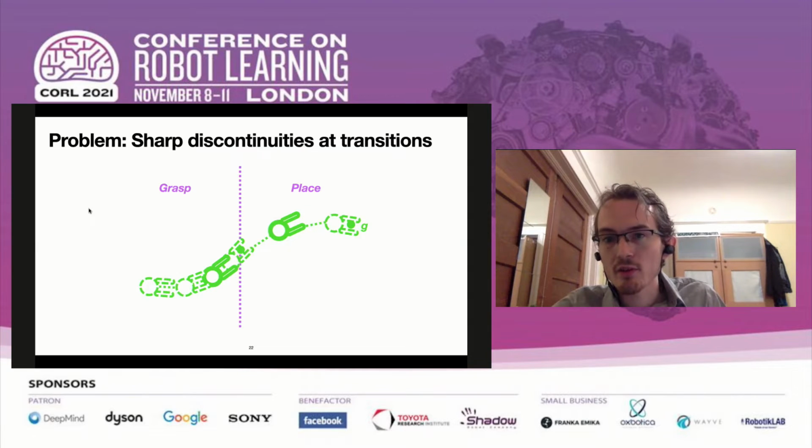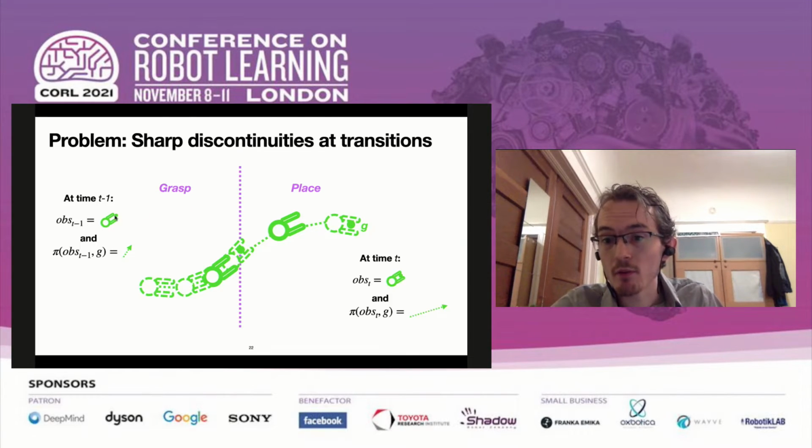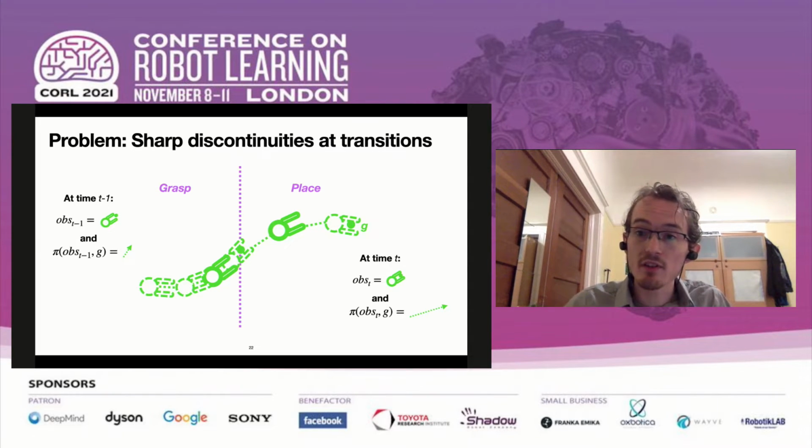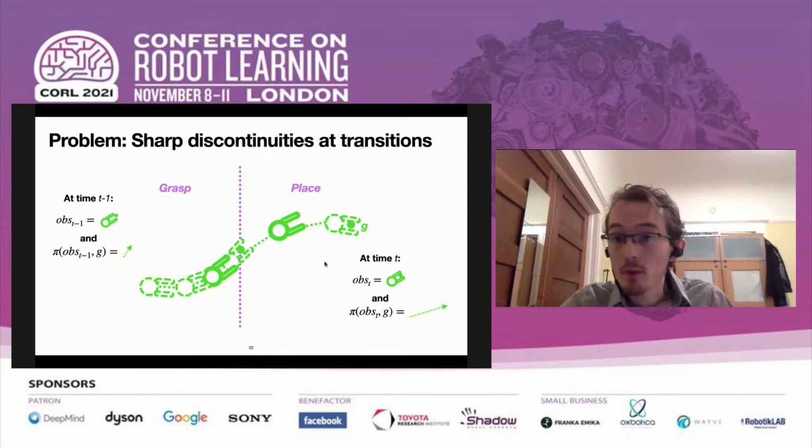So the issue right now is that transitions at high-level actions create sharp discontinuities in the control space. So here we see the trajectory as we move from the end of a grasp action into the start of a place. At the end of the grasp, you need a lot of small adjustments to orient your gripper and grab the object without knocking it away. Once you're holding the object, you can then take large steps towards your goal. This means the policy has to learn to map almost holding the object to these small steps versus holding the object to these large ones. These are very similar observations, and it creates this sharp discontinuity that's very difficult for a single neural net to capture.